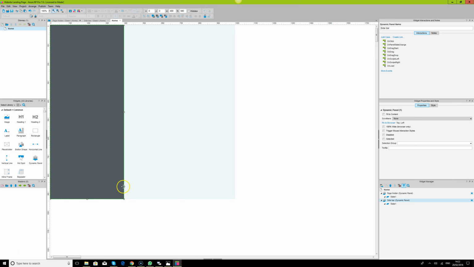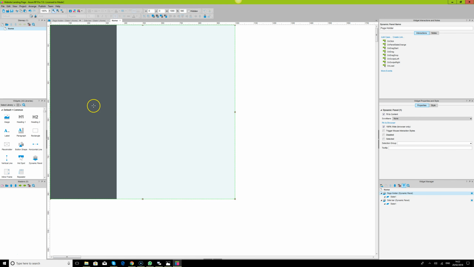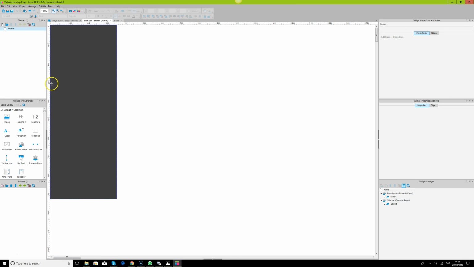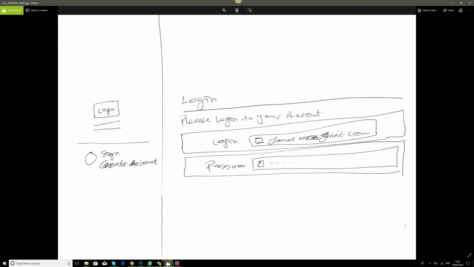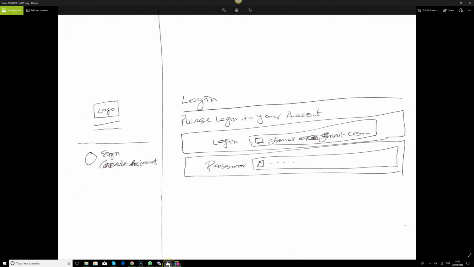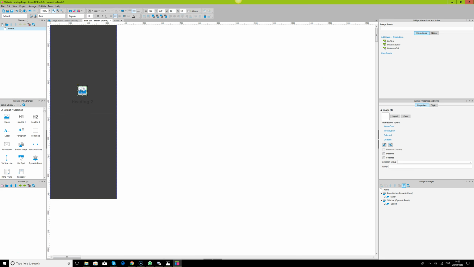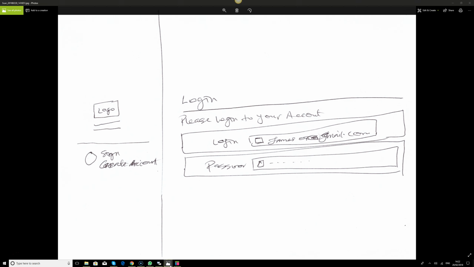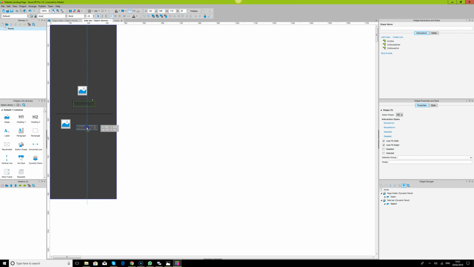So this is what we have. Our dynamic panel is fine. We can reduce this a little bit. Let's go into this and put our design here. We're going to have an icon here, and I'm going to drop some text here from what we have. We have a horizontal line, and also we have another icon, so I'll duplicate this icon and put it here, and then we have some text here as well, which we're going to duplicate.